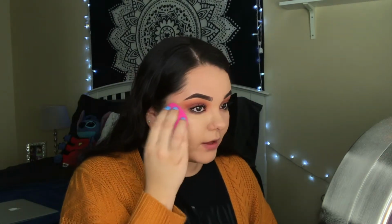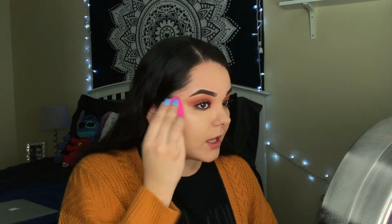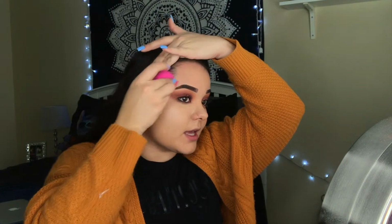And so far my pores did minimize. I don't see them as much as I normally do sometimes, and that's a good thing. So my holy grail sponges are the Morphe one and the Real Techniques one, but guys, I think this might turn into my new holy grail.